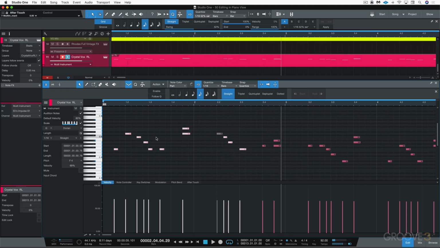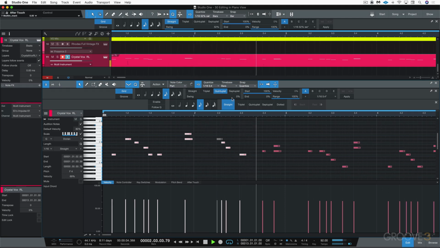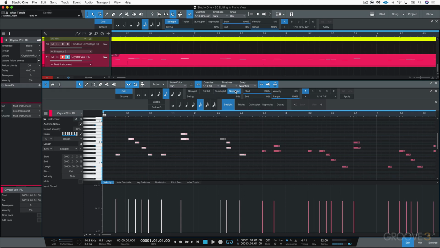Now, one of the main advantages of editing in the piano view like this is that you can edit only specific notes. In the arrange view, we're dealing with an entire event, but here, let's say I want to change the timing of just these selected notes. I can open up the quantize panel, and then with this enabled, which is automatically quantize selected notes, I can change the values even while it's playing and hear the changes in real time. Kind of interesting, and let's add maybe a septuplet to that, or change it to septuplet. And then it jumps back to regular timing. So very interesting to experiment.